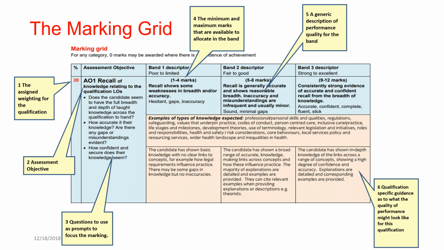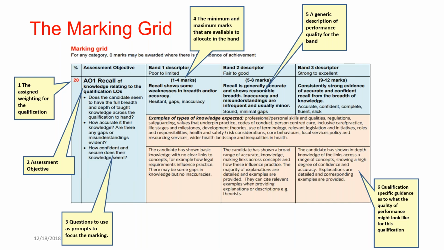There are a range of questions posed here to act as prompts to focus your mind on how a candidate might show their skill. Across the top row, there are marks, the minimum and maximum marks given to each of the bands. It must be noted that each of the bands sometimes has a wide range of marks, and thought must go into why marks are being awarded rather than simply placing candidates at the top or bottom of a band. Use the bands first and ask yourself which more accurately describes the candidate's skill. And after this, you can start to fine-tune your marking by looking at some of the examples in orange.